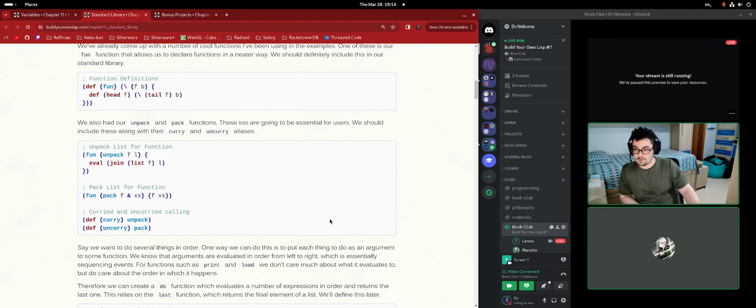Also, can I just say I don't like the way the code is formatted, with the hanging open brace at the end of the first line and then the hanging close brace? That's not how you write Lisp. It just isn't.